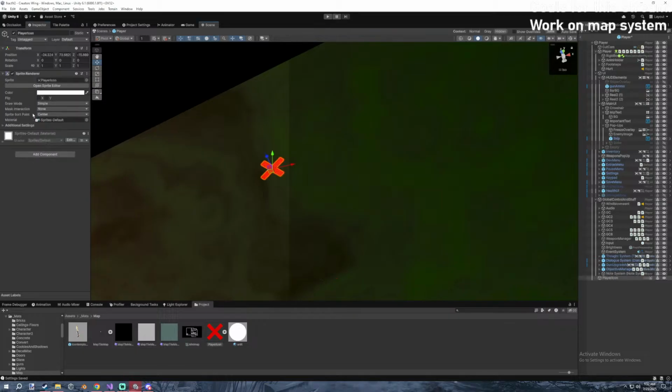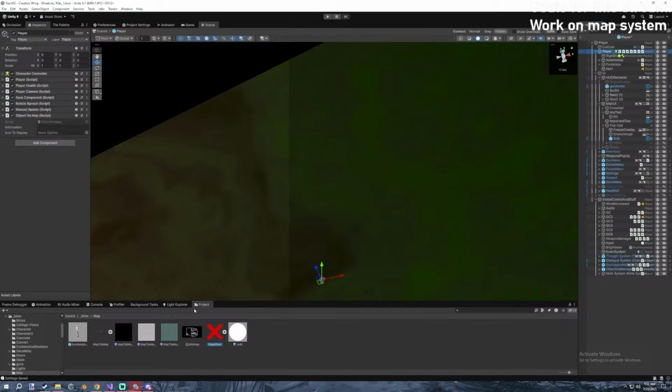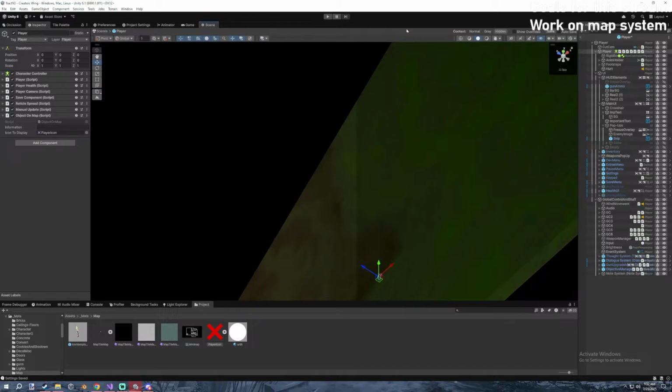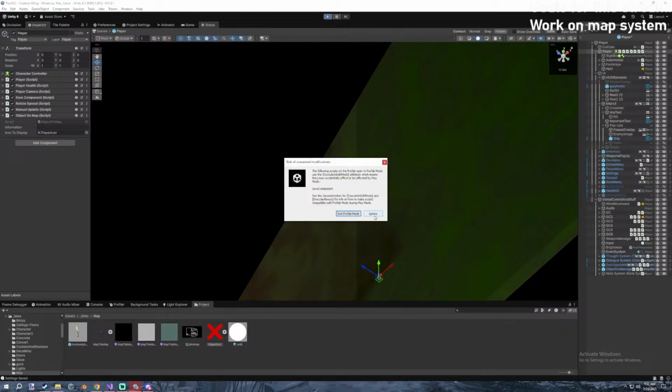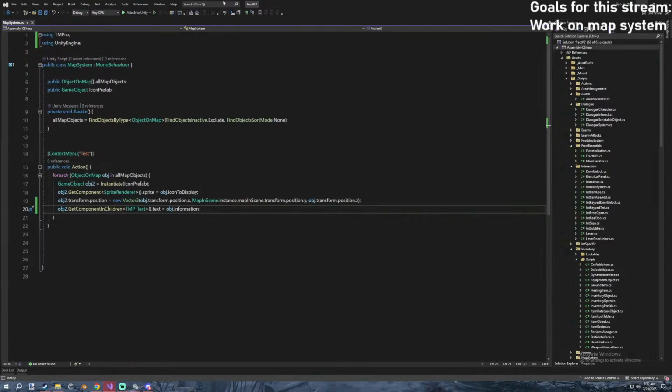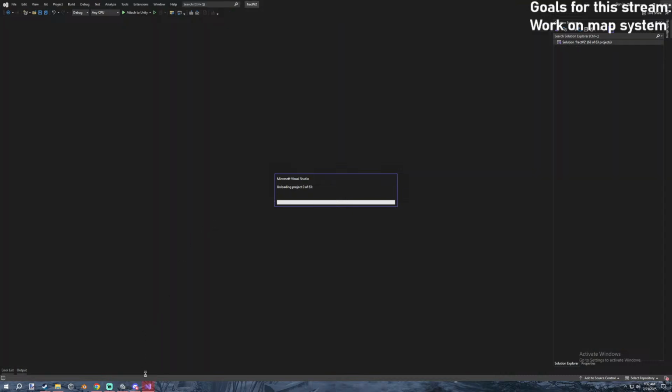Jeez, my game really is lagging. Oh my lord. Dude, I think Streamlabs is also using a lot of memory. Okay, player icon. Did that not save? I meant to save that. I'm gonna close Visual Studio, because sometimes Visual Studio can build up quite a lot of lag.